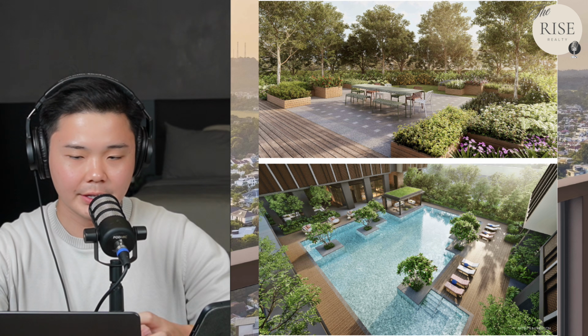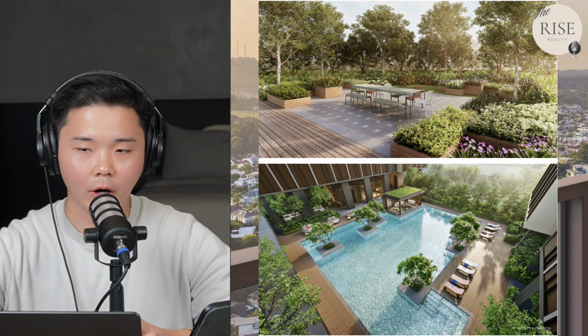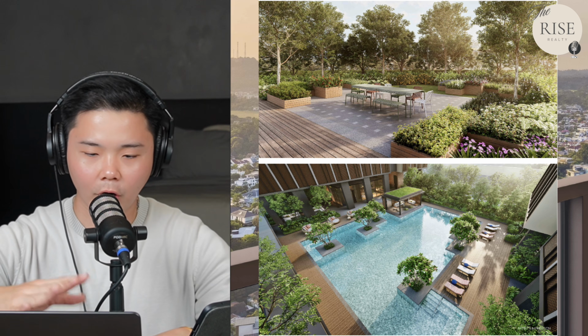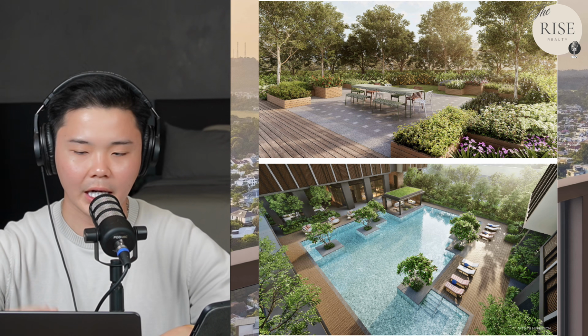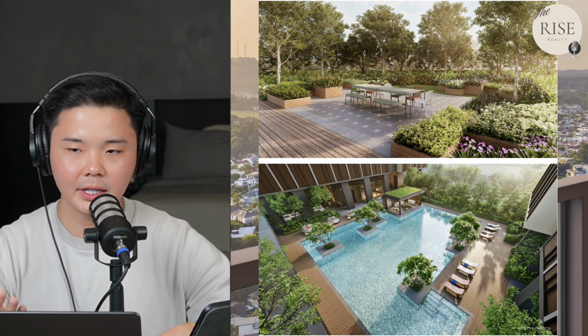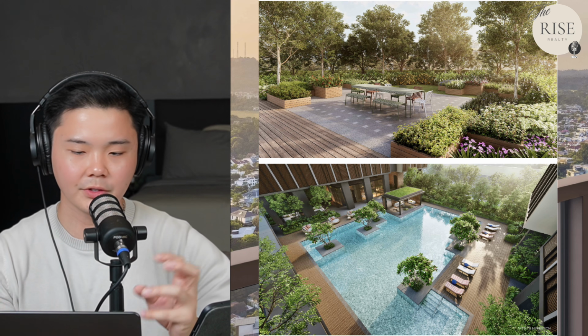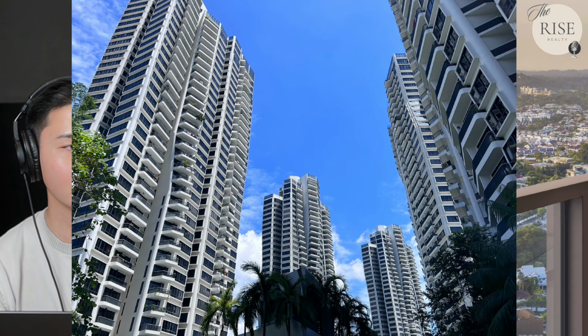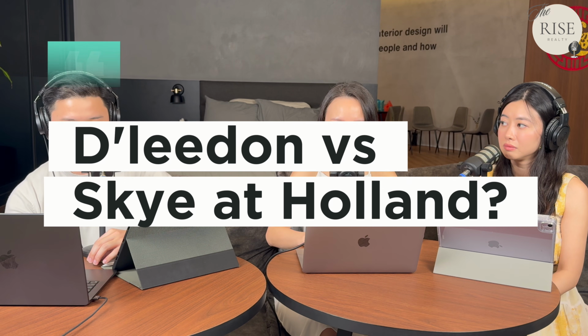Okay. So I think most importantly, in terms of the characteristics in Holland, it is going to be 600 per unit, then 99 leasehold. For Holland, mainly it's always boutique, everything under 100, 200, maybe most like 300. The only thing that is really comparable in terms of characteristics can be the Leedon, which we know will have Nanyang Primary. So if you guys want to purchase something for, let's say, a 5 years entry, would you still consider going into Nanyang Primary, considering the floor plan and the characteristics, or would you go into Skye at Holland?